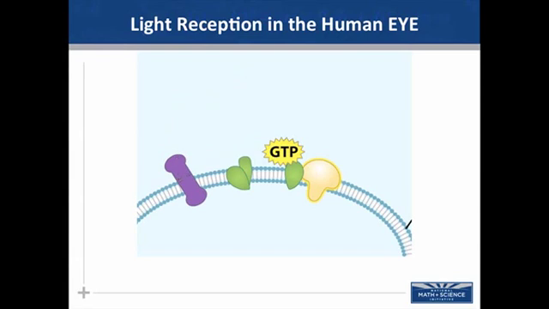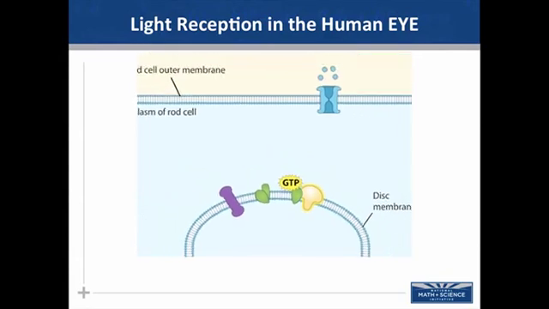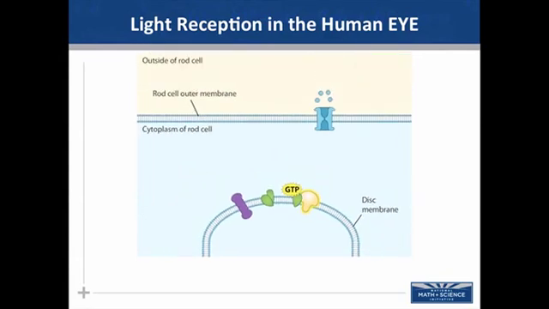Additionally, the G protein has an automatic shut-off mechanism. After a short while, it cleaves its GTP to form GDP and thereby becomes inactive again. Without the activated G protein, the phosphodiesterase stops its activity, while another enzyme in the cell replenishes the supplies of cyclic GMP. The sodium channels open again, bringing the cell to its resting state.